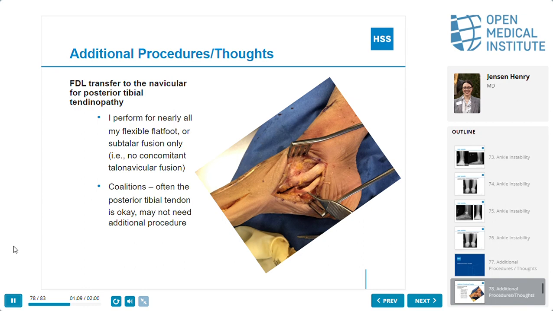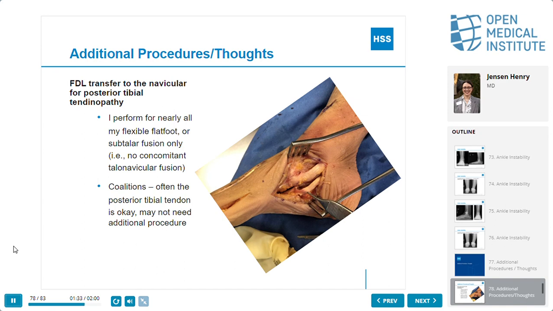I haven't seen a lot of cases where I haven't done it and there's been a lot of abduction. Usually, if you see a coalition patient where you're not doing it, they're a lot more valgus, but they don't have as bad of abduction. Typically, abduction deformity will have these other factors with it. So I don't think I've actually come across that yet. Theoretically, yeah, you could always do it if you're worried about it.